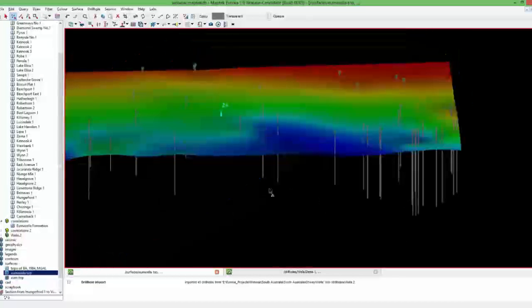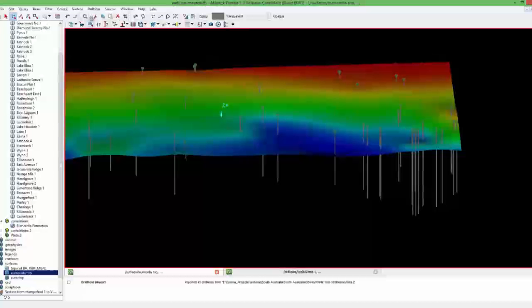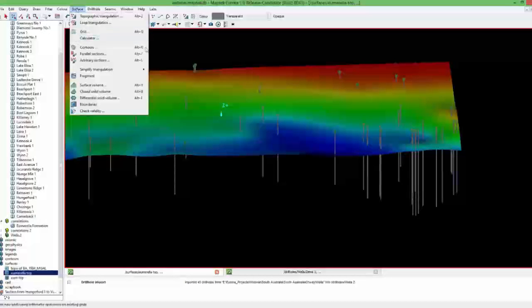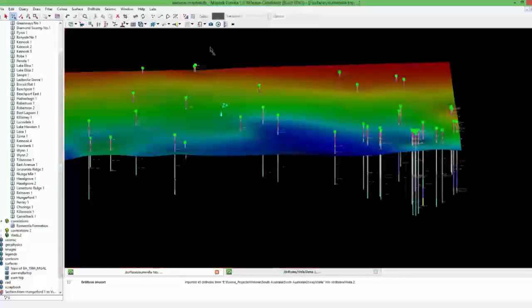So you can create a Umarilla top and a Umarilla bottom, and then there is a calculator option under Surface. You can add and subtract grids, and you can do calculations on grids. That's a really nice, quick tool to do evaluations. Of course, everything we create in Eureka, the grids, the triangulations, is easily pulled into Vulkan or whatever software you choose later on to do more in-depth modeling.